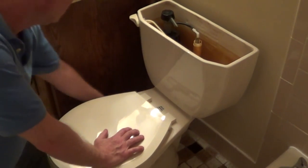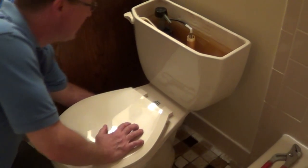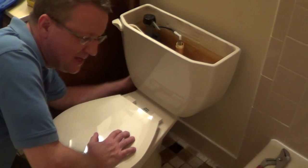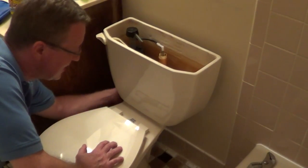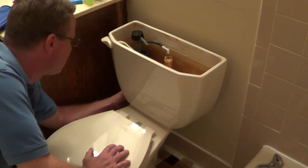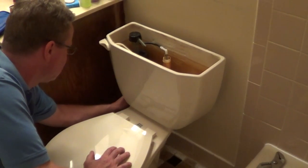Now I'm going to put a small dish or pan underneath the valve, and I'm going to loosen the nut on the supply line that connects the supply line to the tank. And it might drip a little bit, so it's good to have a little pail or something underneath there.